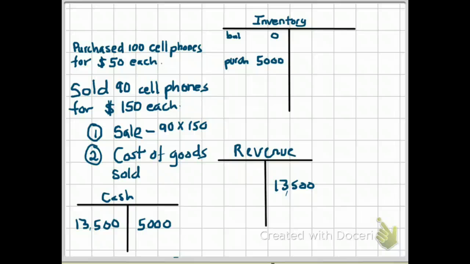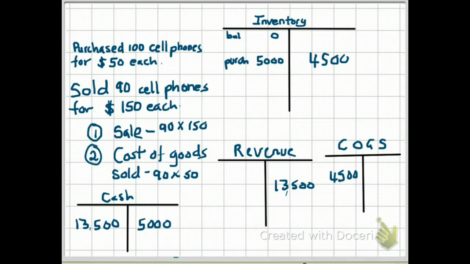Next, we have to do cost of goods sold. We don't have 100 cell phones in our inventory anymore. We sold 90 of them, so we need to do the journal entry for that transaction. How much did those 90 cell phones cost us? The 90 cell phones cost us $50 each for a total of $4,500. So we need to adjust our inventory account. The two accounts affected are inventory and cost of goods sold. And what we will do is debit cost of goods sold, which is an expense account for the amount of the cost of goods sold, which is $4,500. And then we will credit inventory account for cost of goods sold of $4,500.